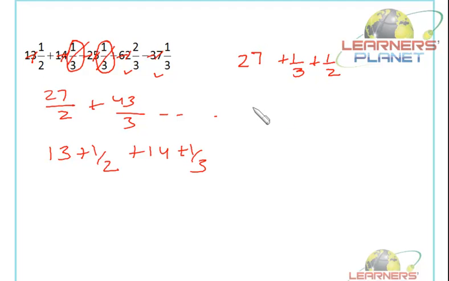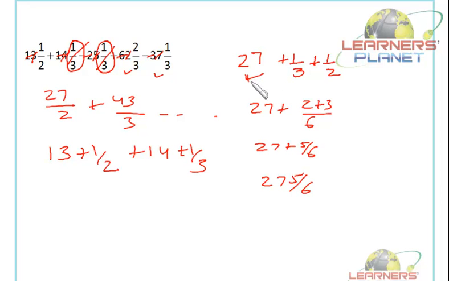So this calculation is 27 plus, let us take the LCM, 2 plus 3 upon 6. So 27 plus 5 by 6, which is actually 27 5 by 6. In case of entrance examinations, if you are provided with options, you can observe the calculation must be around 27. If there is only one option around 27, then you can easily mark it. And if there is more than one option, then this calculation is required, which you can do even mentally. I hope you are clear about the method. Let's take one more problem.